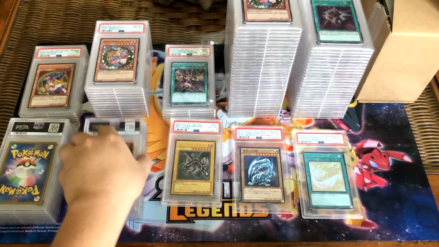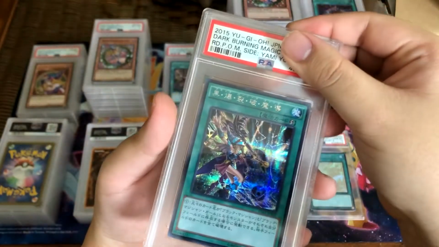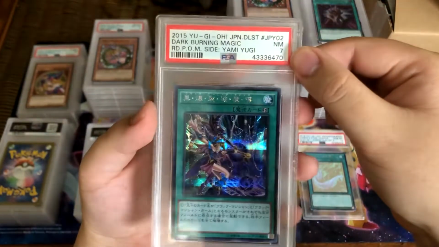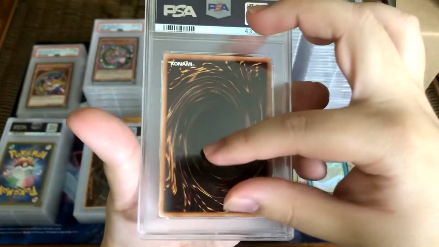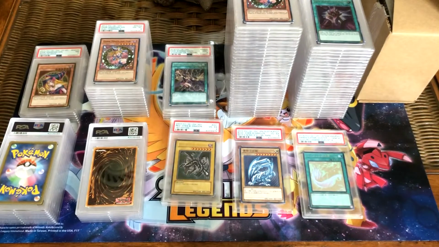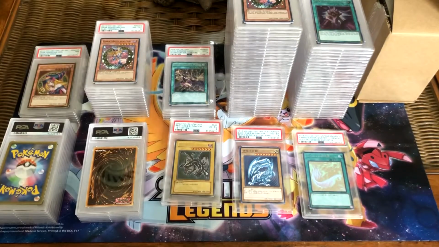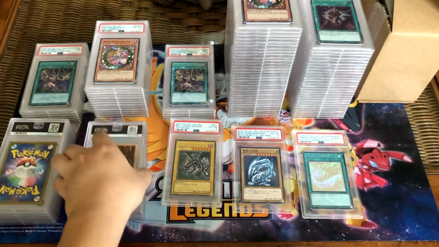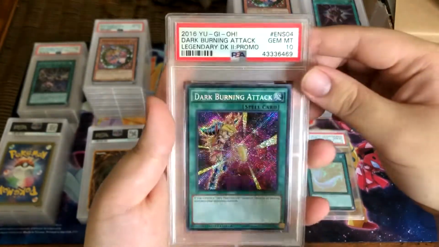Try and lock down the 10. Next we have Dark Burning Magic from the Japanese Legendary Dex, I think, and a near mint 7. Oh, I think wait, is that? No. The only damage I can see is right down here, but is that really enough to get it to a 7? It's kind of a painful 7. Because I think I bought that from Japan, like, supposed to be packed fresh. Dark Burning Attack, there we go.